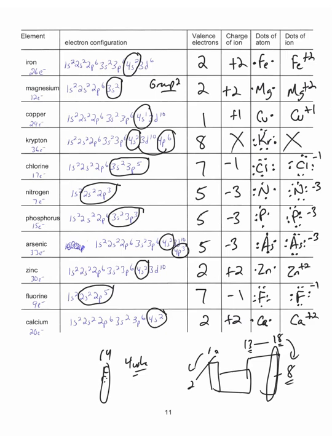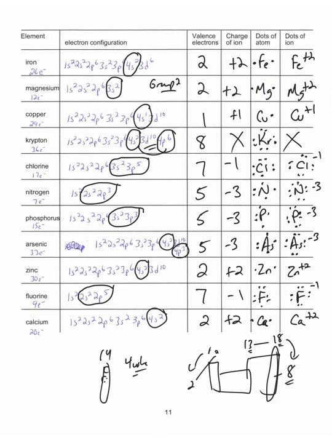All right, so I fast forwarded ahead just so I could show you all the answers quickly and not spend so much of your time. So you can always pause this lecture and recheck your answers. And again, krypton, don't look at the 3D. That's part of the 3rd energy level. So we have electrons on the 4s and 4p. We add them together because they're both on the 4th floor.